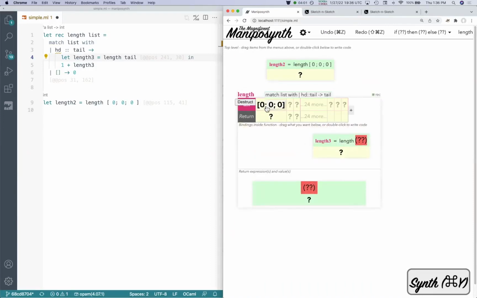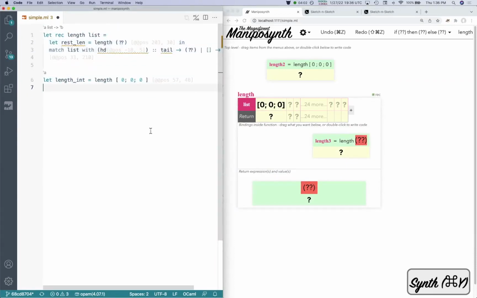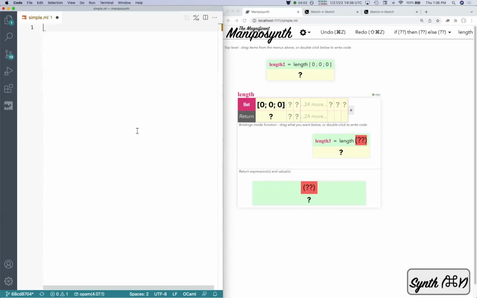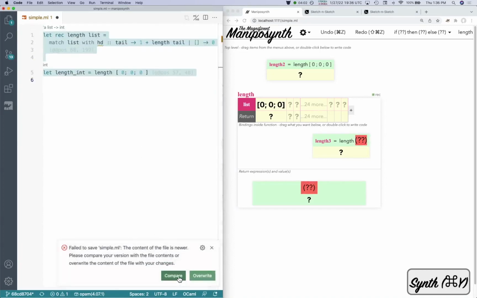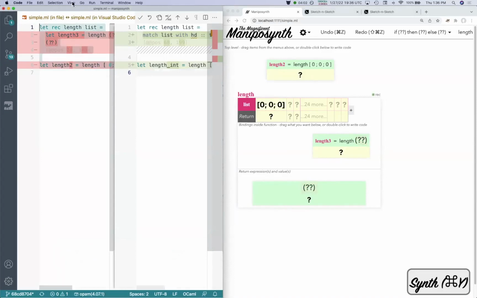Now, the last time we did this, we pressed the destruct button to insert the pattern match. We can, why is this? Oh, shoot. I didn't save this, so now it's out of sync. One second here. Save, compare. How do I choose which one? How do I do this?